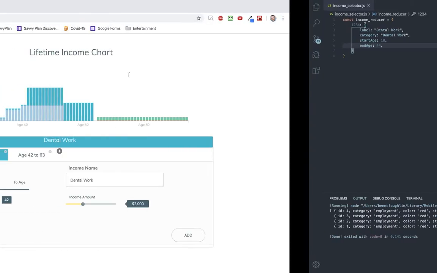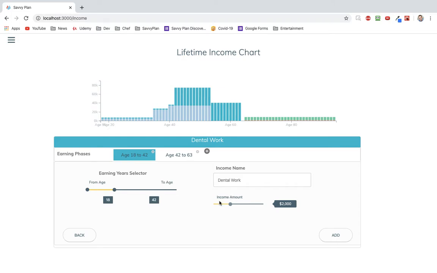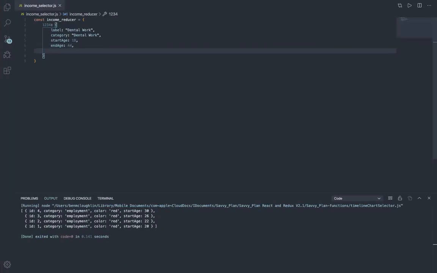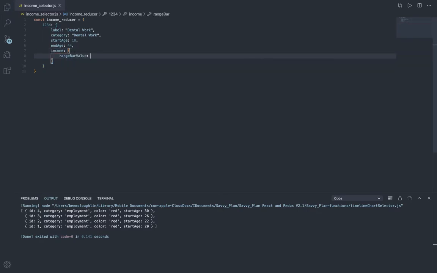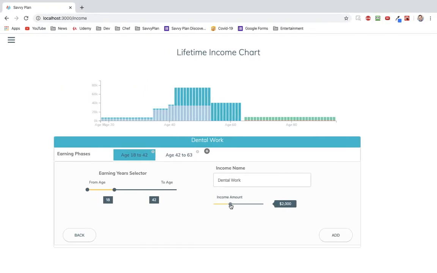But for the financial value, in this case, because it's a range bar like this, this piece of data has to have all the items needed for that range bar. So in this case, the information would be, I'll say value. Maybe I'll call it income. And the income will have a range bar value. Let's just say it starts off at 22. Financial value of 12. I just made up the 22. It's totally wrong. But basically, I need to have two different values.